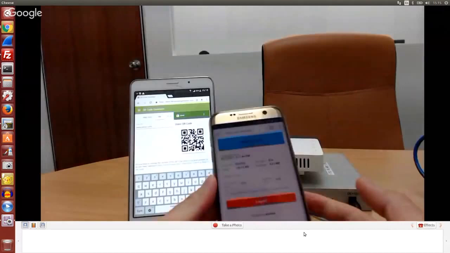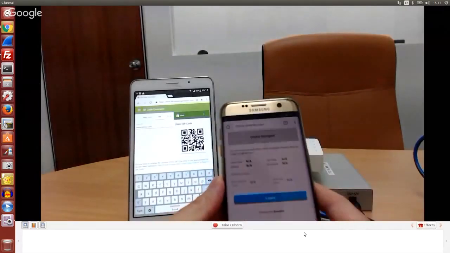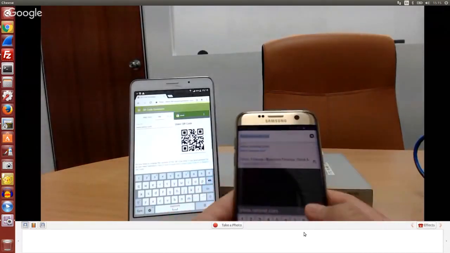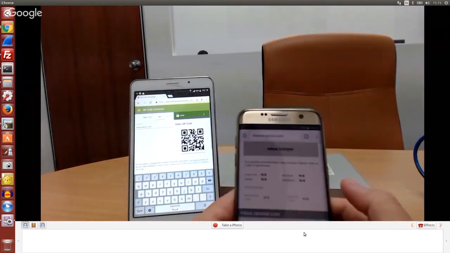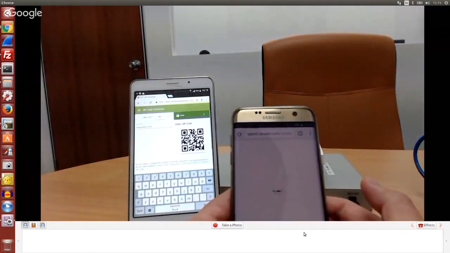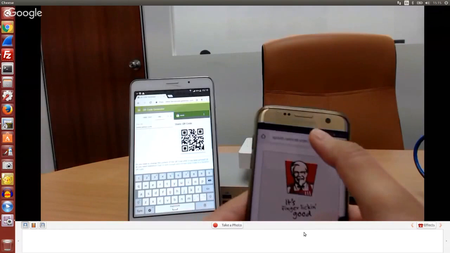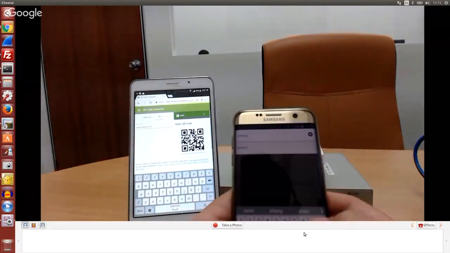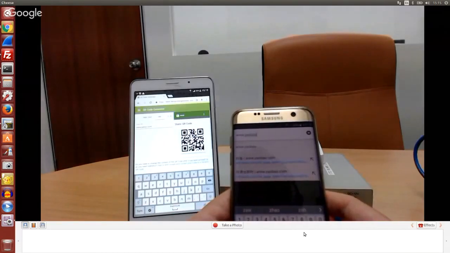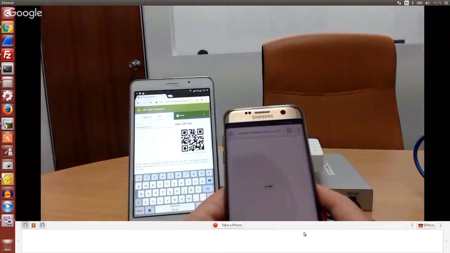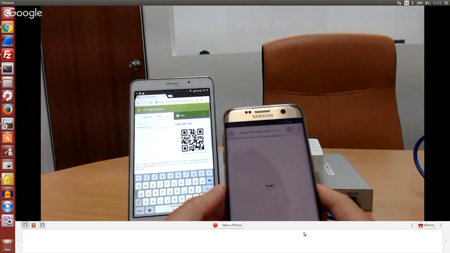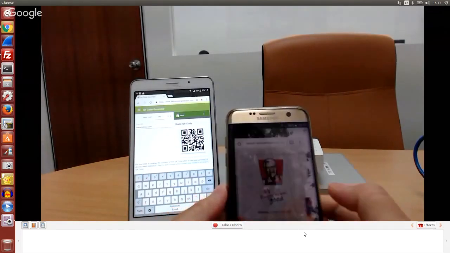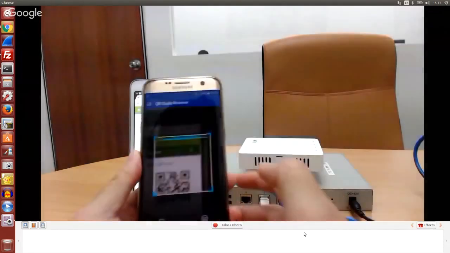So I'm going to test it again with a QR code scanner. Let's say now I'm connected. I'm going to log out. Now let's assume I'm trying to connect to somewhere. I'm always asked to log in, so that means I'm not connected. I'll type another URL just to make sure I'm really not logged in. Okay, so now I will do a QR code scan.